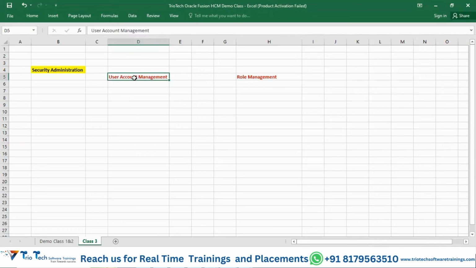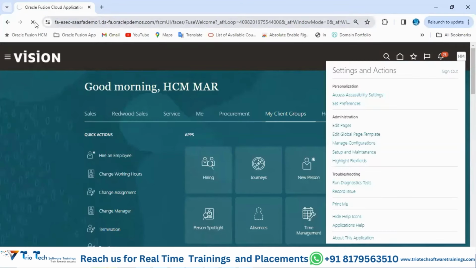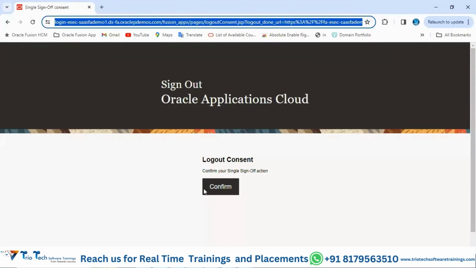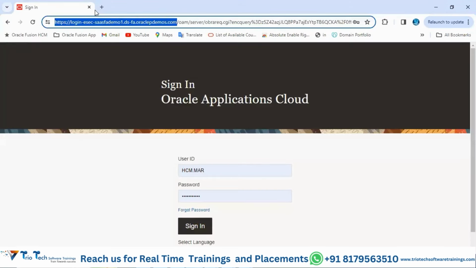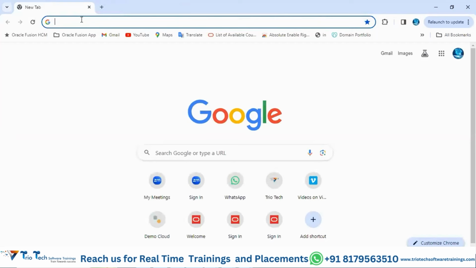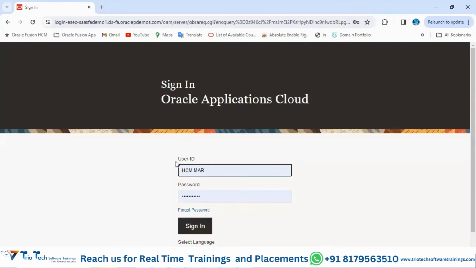So what do we mean by user account management? In order to log in to the system, to get access to the Fusion application, when we pass the URL in our web browser, what does the system ask us for?